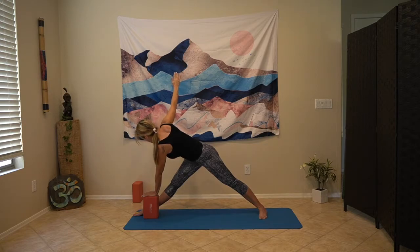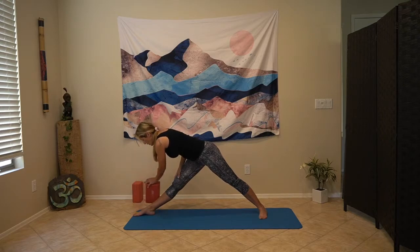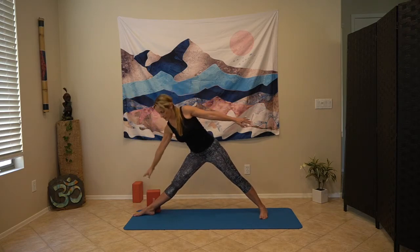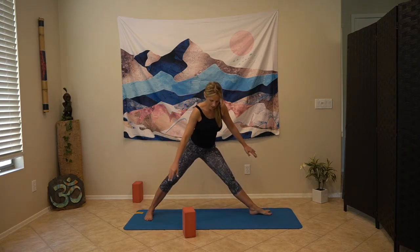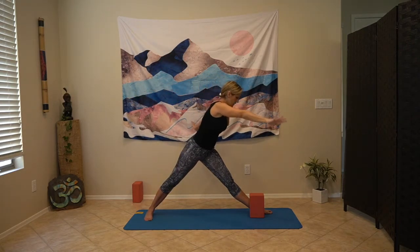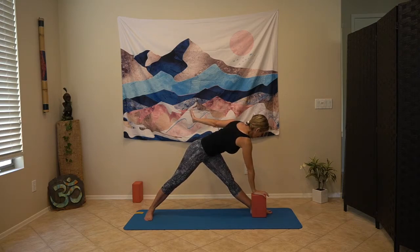turn even more. You can also place the block or the hand on the outside of your right leg to turn. So it depends on you. You can even place the right hand on the hip, just looking for that turn in the waist, and pull up the left arm. We go towards the other side. Right toes now come in, left leg goes all the way out. Again, the block, place it where it works better for you. Extend the arms and inhale, revolve, bringing the right hand towards the left foot and looking for that turn.